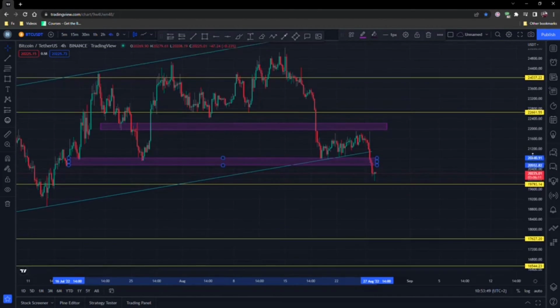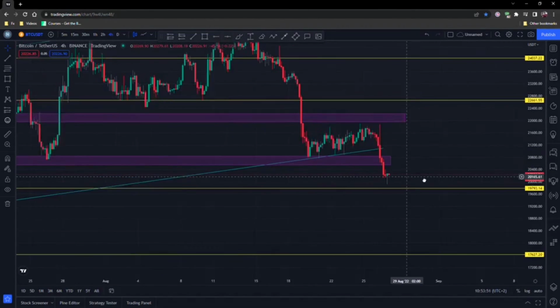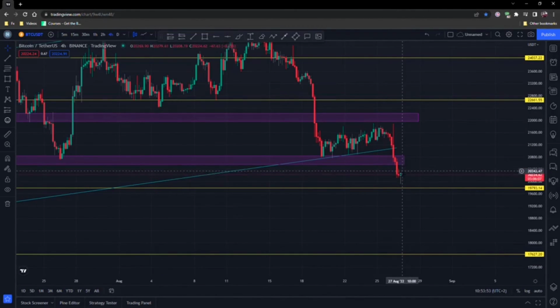But what you can also see is that we are having a doji and another hammer, so we are looking at a high possibility of reversal, because now the market is showing a lot of indecision. So we might be seeing a reversal.